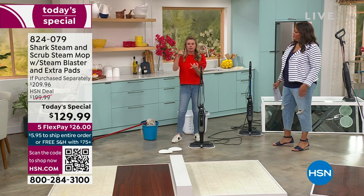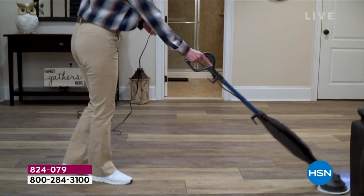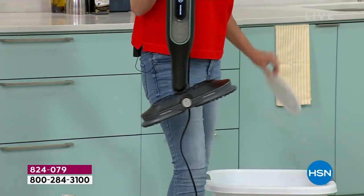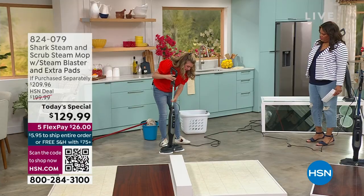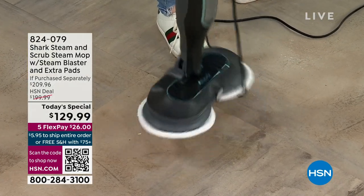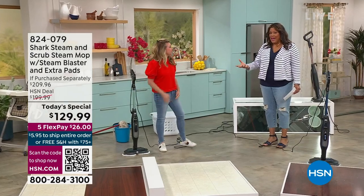If you're using chemicals, if you're doing all of that — this is the game changer. All you do is rip the pads off, put them in the wash. One, two, three — boom! You take those off and they drop into the washer. That's it — very simple. Then you replace the pads just like so. You may have an old model where you have to throw away the pads and throw away money. Here, we're giving you a backup set and the dusting pads as well.